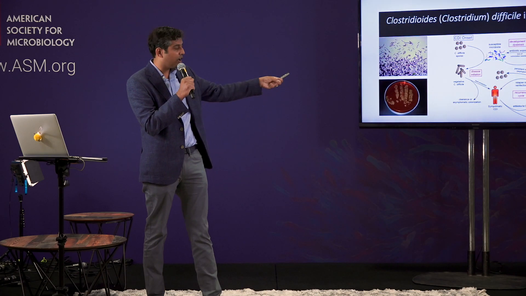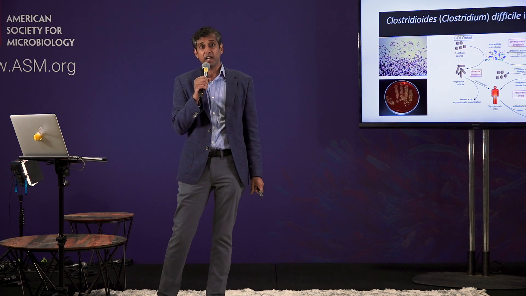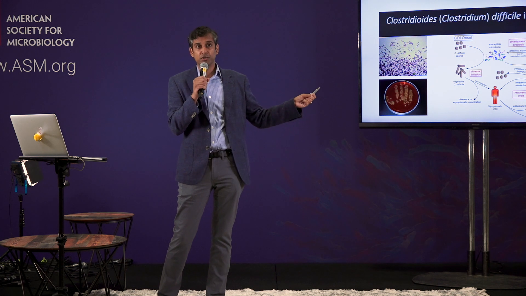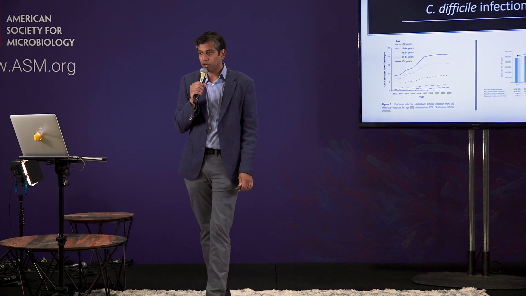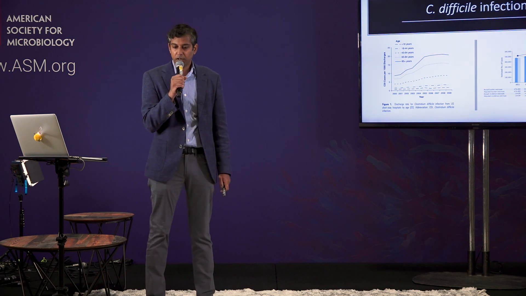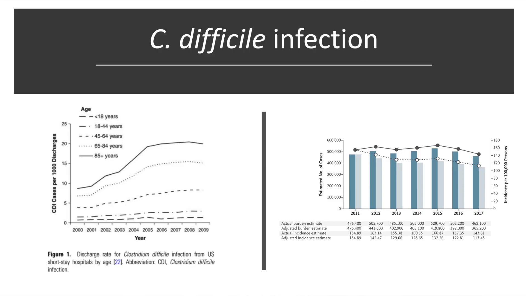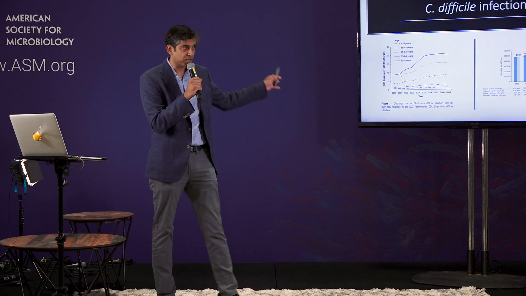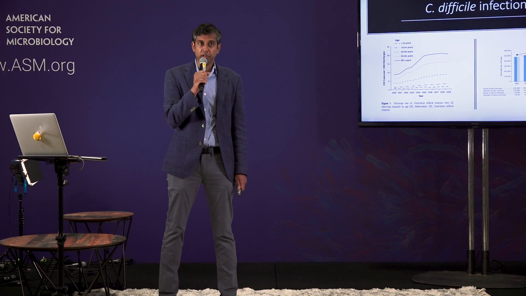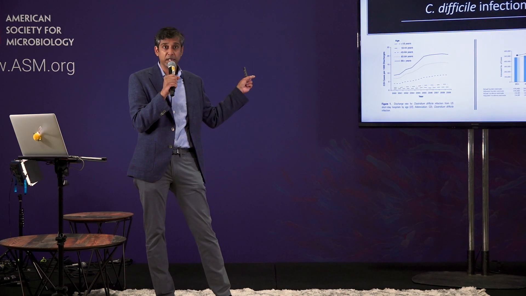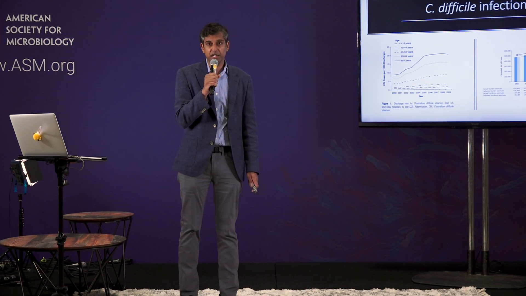Even those that recover are often susceptible to recurrence — in fact, one in five on average will recur even after their initial recovery. We are seeing an increase over the last two decades in C. difficile infection, stabilized now but still quite prevalent. Data from just a few years ago suggests anywhere between 300,000 and 500,000 Americans every year get this infection, many will have a recurrence, and there are about 35,000 deaths a year. Older adults are disproportionately affected; when they get sick, they often have to be admitted to the hospital, making this a big driver of healthcare utilization and cost.